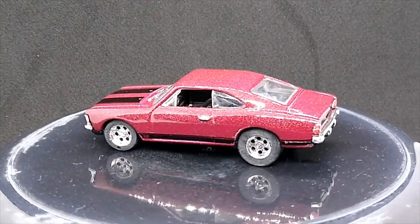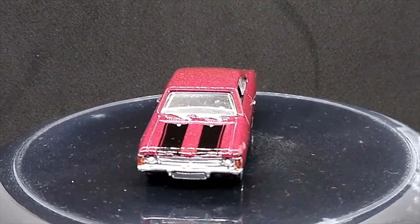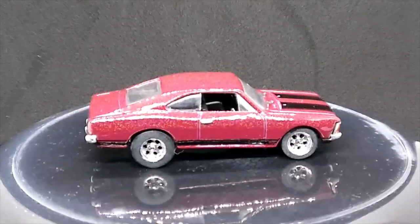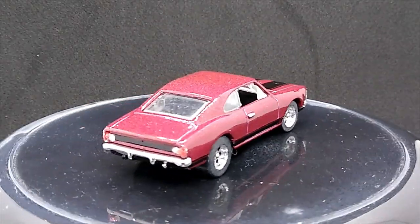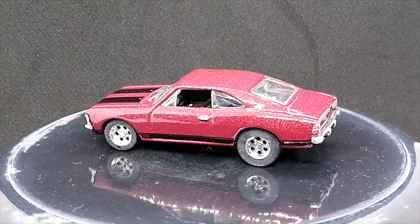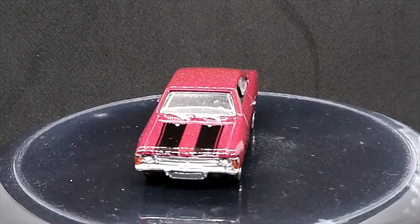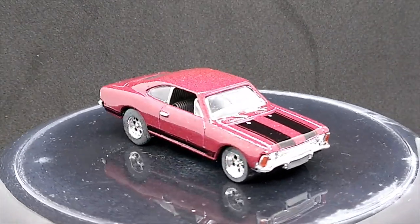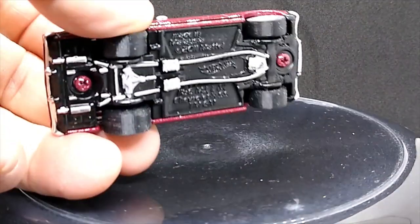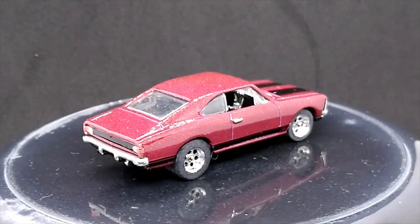We re-chromed the rear bumpers, the front bumpers, the grill, and then came back in and detailed the headlights, taillights and the front turn signals, as well as the door handles. And to continue with that 70s vibe, I decided to put on a set of my custom 3D printed centerline style wheels in 12 millimeter in the back and 10 in the front. I went ahead and detailed out the base just a little bit.